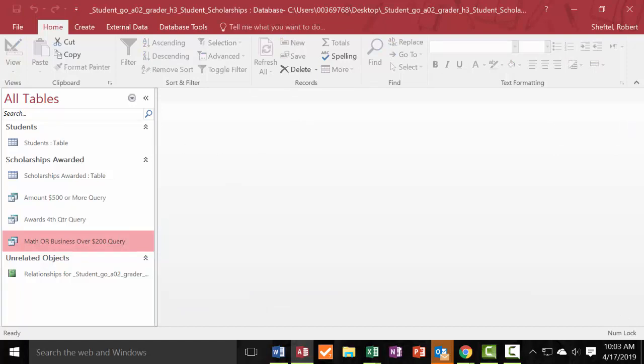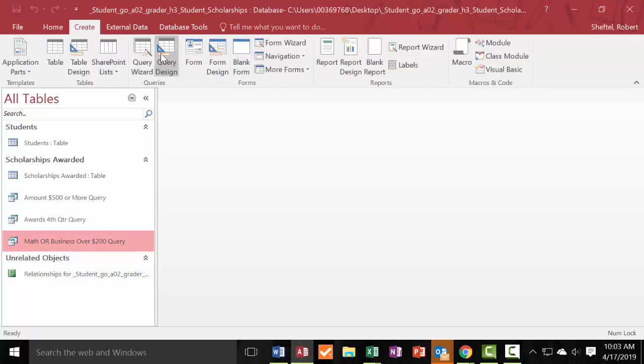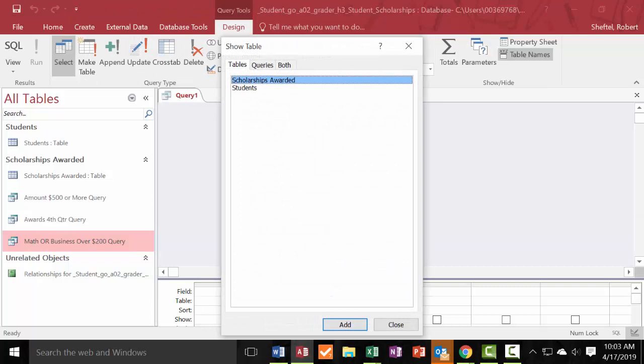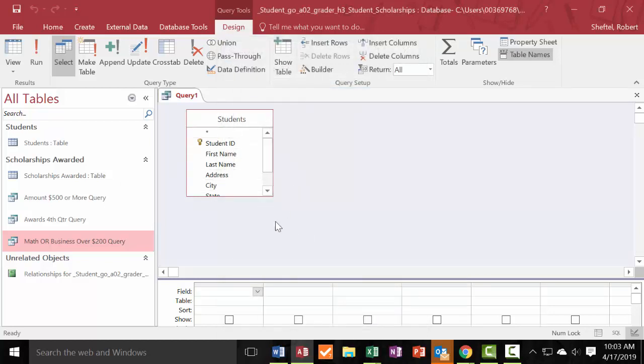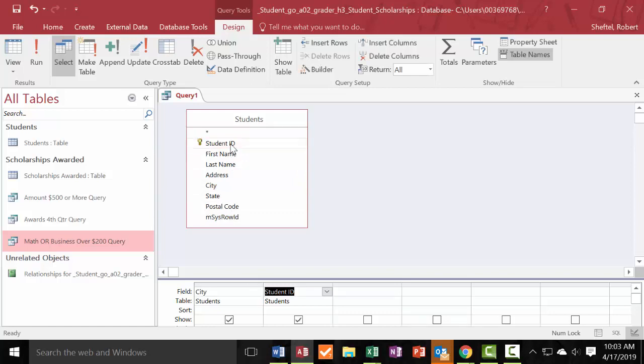So going on to number 7, we're going to create a query in query design. Let's do it. Create, Query Design. And this one in particular is based on the Students table. Students. That's a table. Remember, a table is like a workbook or worksheets in Excel. Very similar. Next up is add the following fields to the design grid in the order given. So let's do that. First one, city. Next one, student ID. After that, last name. Then first name. Okay, we got all those.